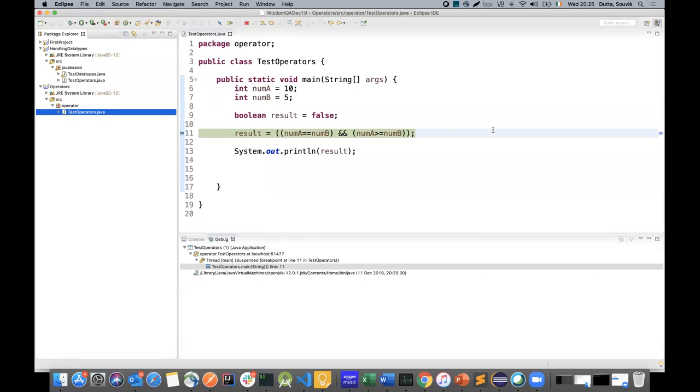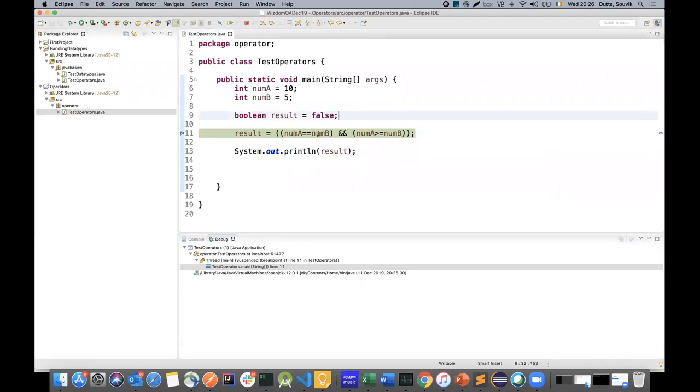So I'm in line number 11. Line number 11 is having the breakpoint. So my execution is, sorry, not stopped, paused. Okay. In line number 11, we will see num a. And if I hover on num a, I see the value of num a is 10. I see the num b value is 5.